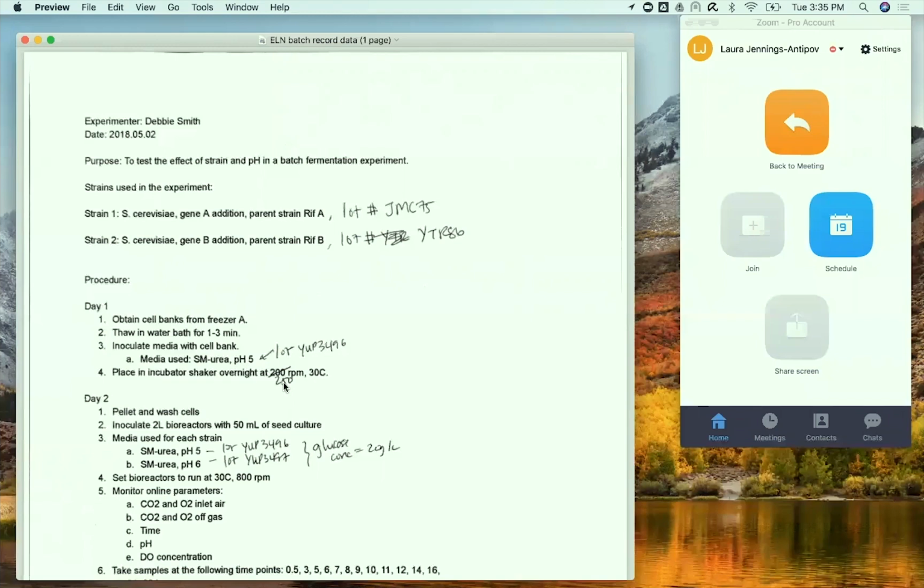All of these are variables that could affect my key outcome. So my key outcome here, remember, is succinate yield. Any of these could affect the yield, but the way that they're being recorded now is a non-structured, non-mineable format. So if later on I want to try to correlate, say, lot number of my strain with the yield of my succinate, there's really no easy way to do it.